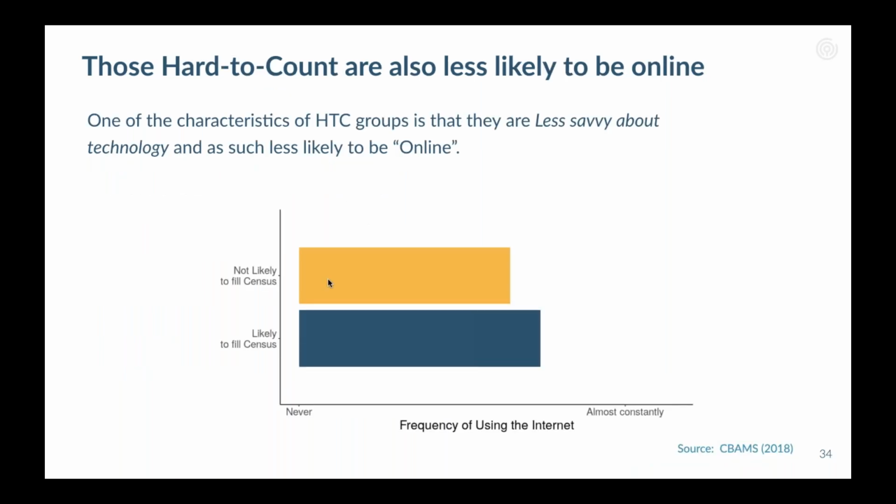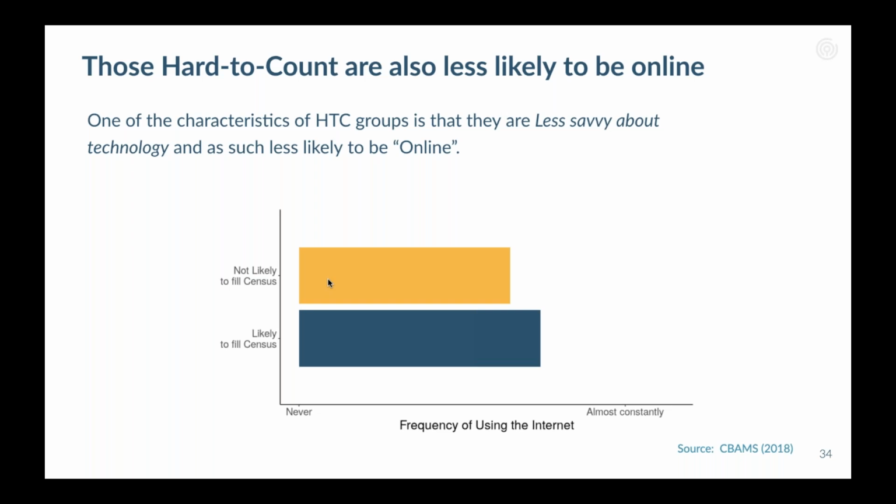Besides these characteristics, we also know that those hard to count are also less likely to be online. So, for instance, from the CBAMS, we know that those not likely to fill out the census, which would be the yellow bar in this graph, are less likely to use the internet, and use it less frequently, than those that are likely to fill out the census, which is the blue bar in this graph.